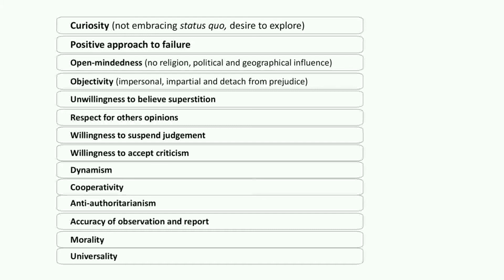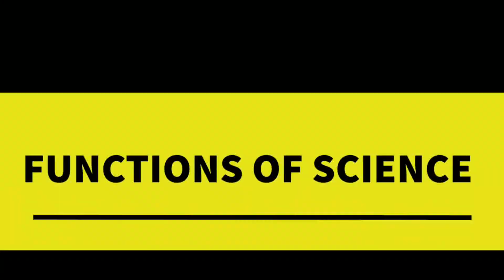He must have respect for other scientific opinions, and also he or she must be willing to suspend judgment until any argument is checked or proven. He must be willing to accept criticism. He must be dynamic, cooperative. He or she must be anti-authoritarian. He or she must have accuracy of observing and reporting analysis and findings. He must have morality and be universal.